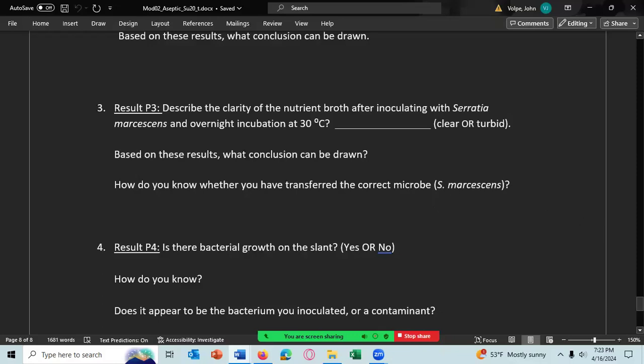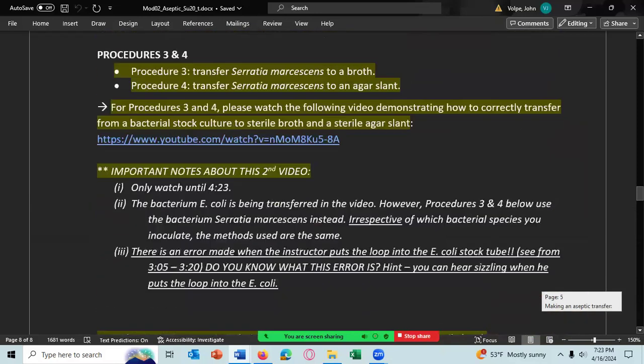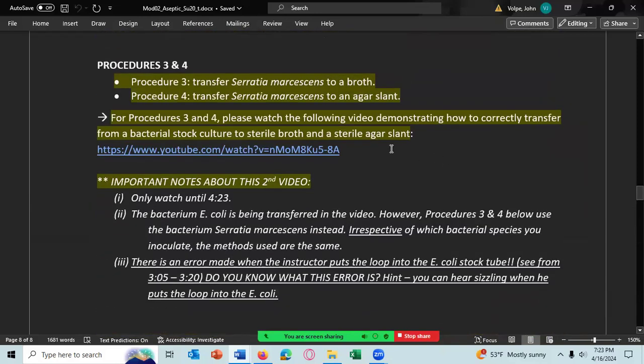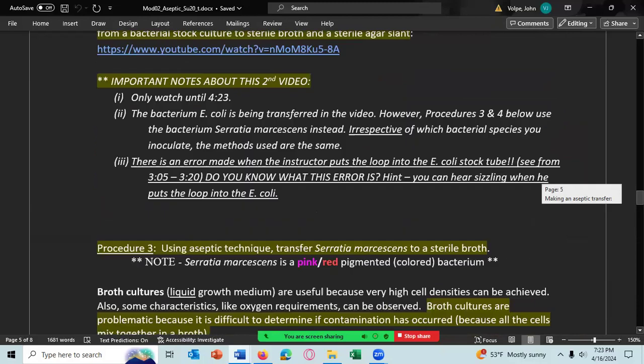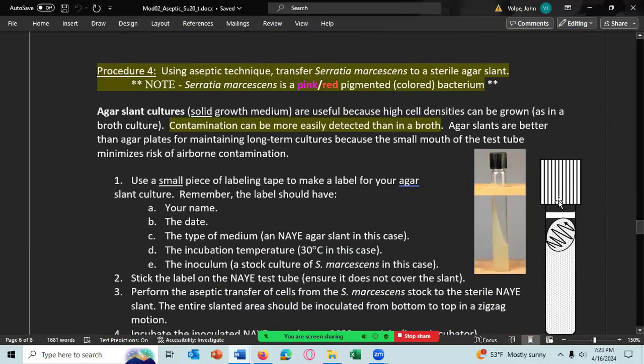All right, for procedure 4, you're going to be transferring Serratia marcescens to an agar slant. You watch the video on doing the agar slant. Serratia marcescens on a slant will be red pigmented.